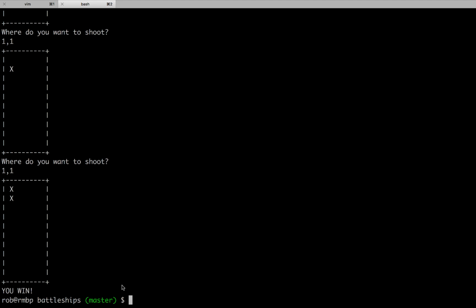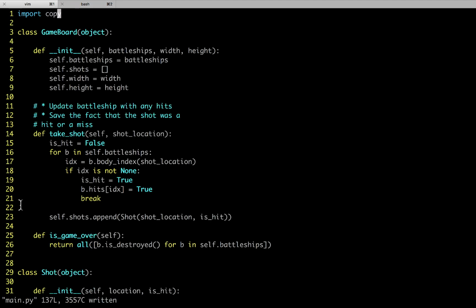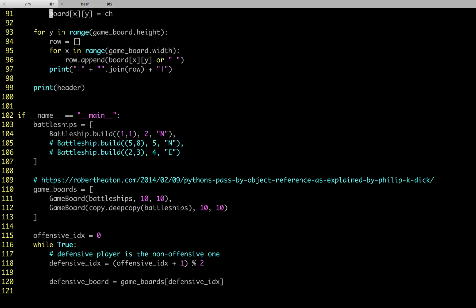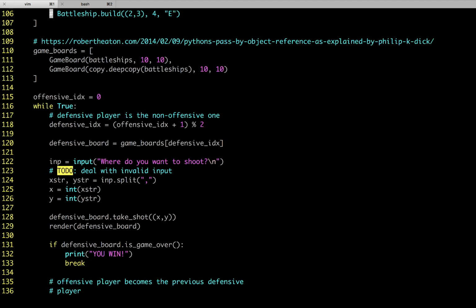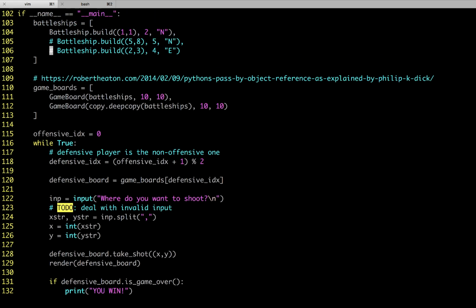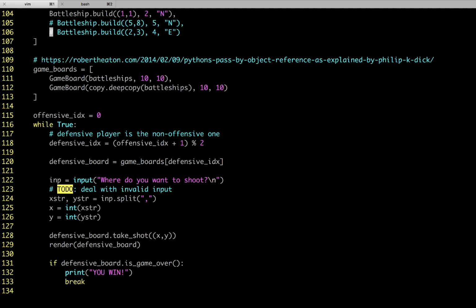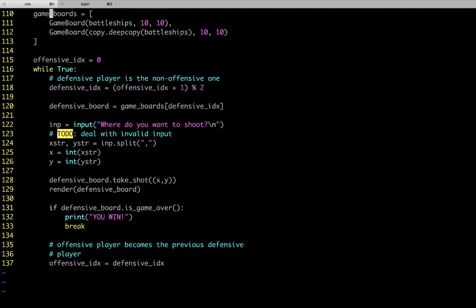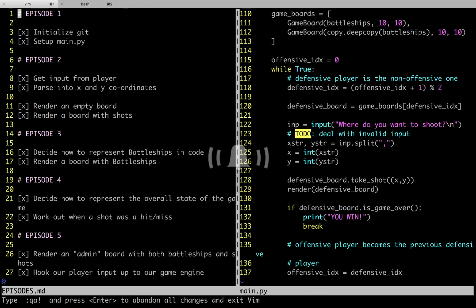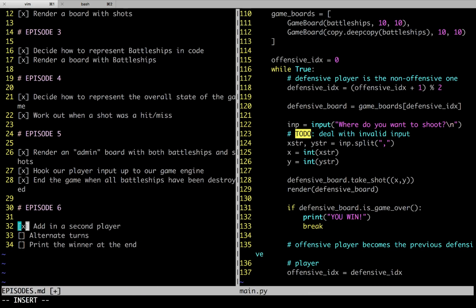There we go. The game went on as it should have. Well, that's good. We're now successfully swapping between game boards and successfully printing out when someone has won. I'm pretty sure we get to tick some things off for that. Okay, we've done that. Ooh, we've alternated turns as well. That's pretty good.